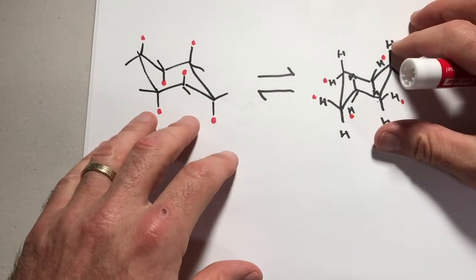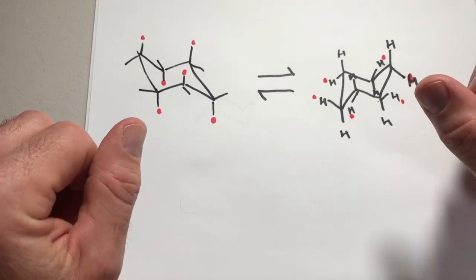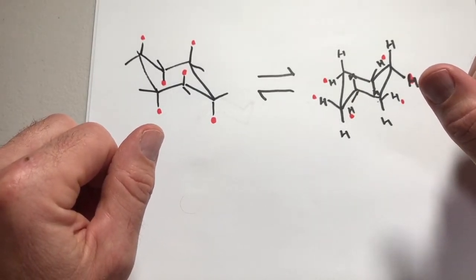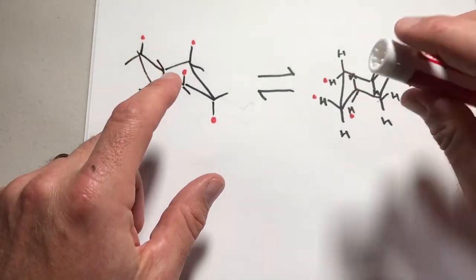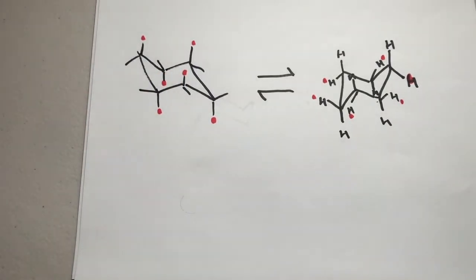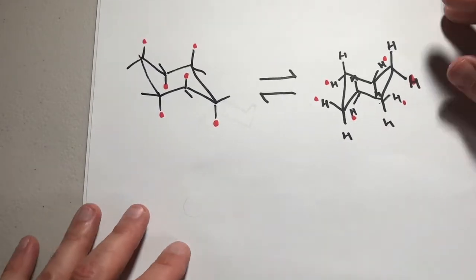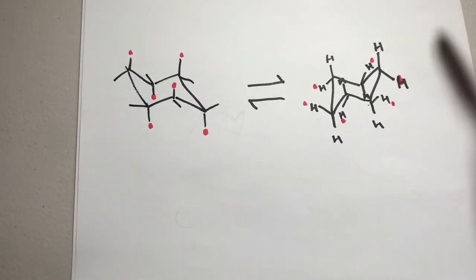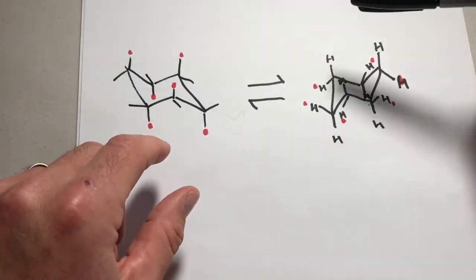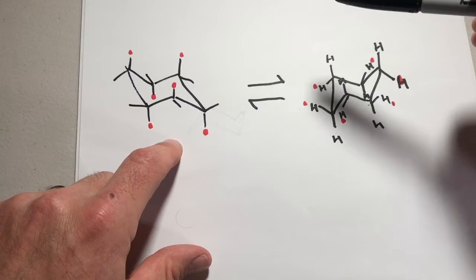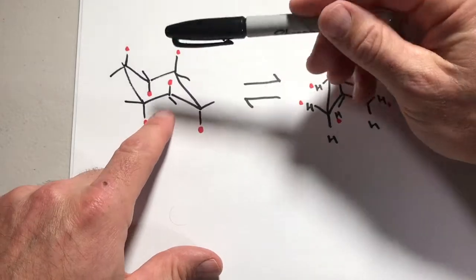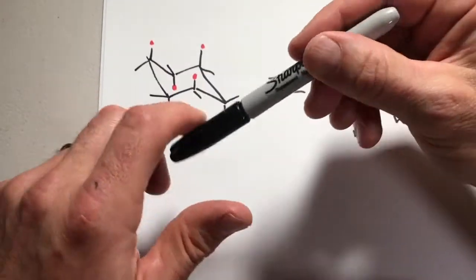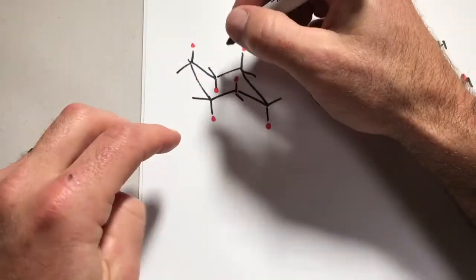And that'll become important when we start to put big, giant, bulky groups on things, when we start to talk about monosubstituted cyclohexanes, because anything really bulky, meaning it has a whole bunch of carbons in it, something that occupies a decent amount of space, let's imagine a CH3 group, given its choice, would much prefer to be in an equatorial position. If we put a CH3 group on here, there's something called a 1,3 diaxial interaction.